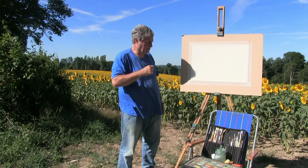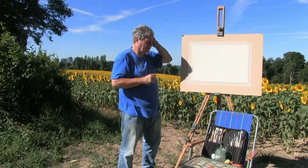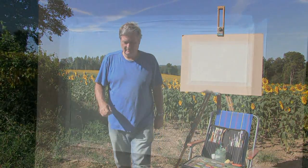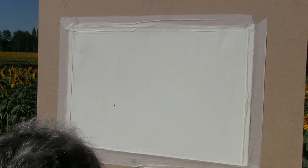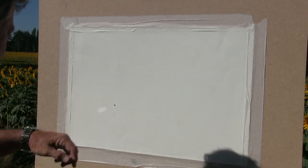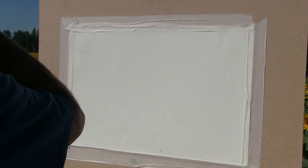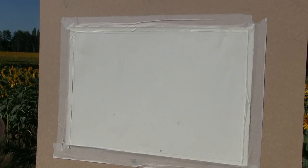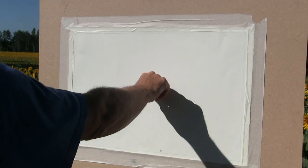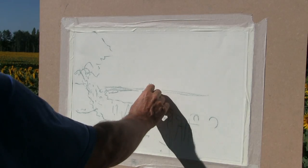Right, let's have a look at this then. I'm going to work out the composition first of all with a little bit of light pastel, just to get to know where I want my objects to be. Then we'll go straight in with the water and the pastel. I'll take a light coloured pastel and just work out where things are going to go — a very light blue-grey. I'll use my fingers to square up, decide what I want to take in. I want quite a bit of foreground. That's my centre point.